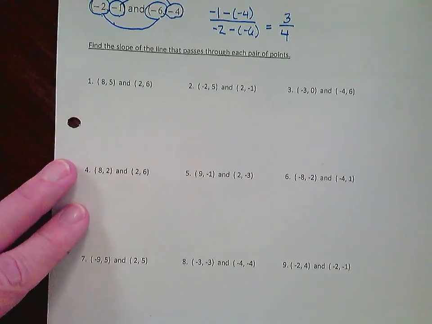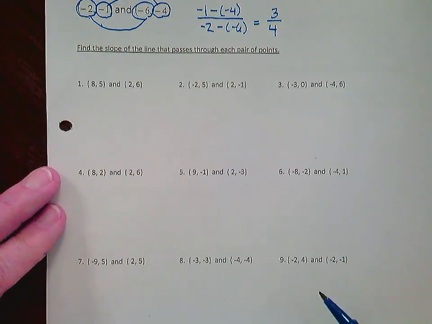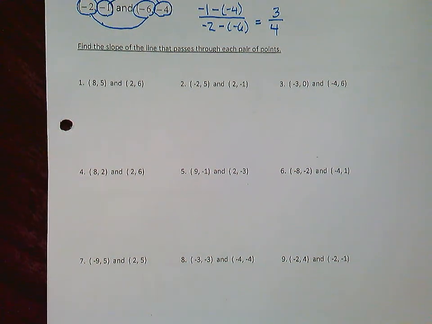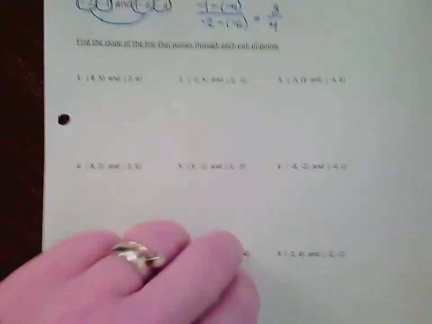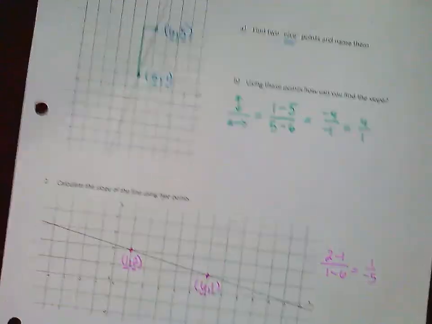At this point, I want you to try questions 1 through 9. Once you've completed those, get up, go check your work. Once you have those correct and have no more questions, you can ask for the next note page, which is the homework sheet. It's note page number 118.